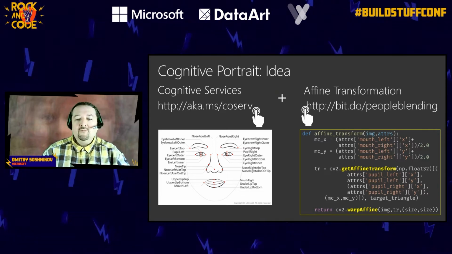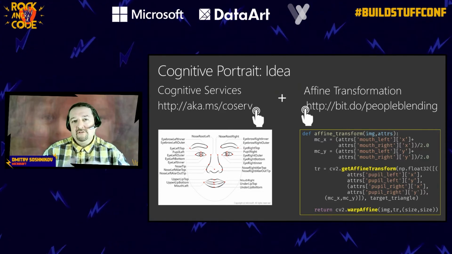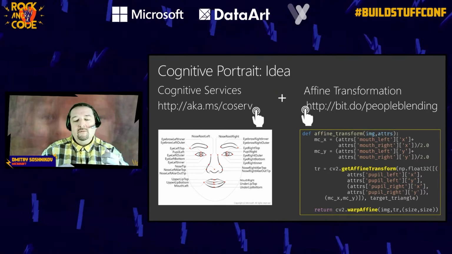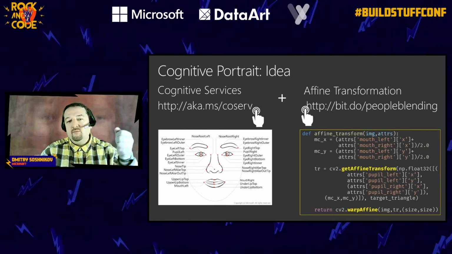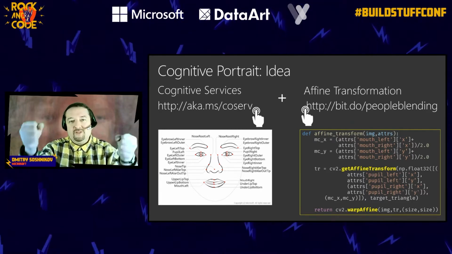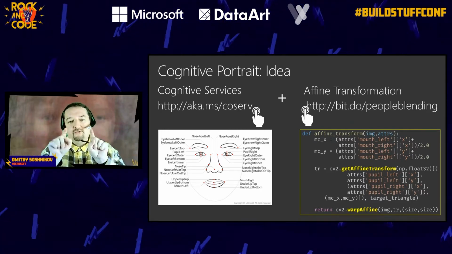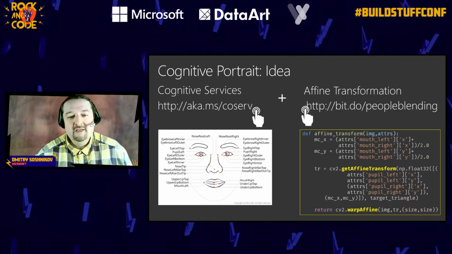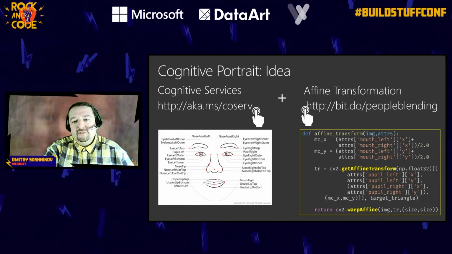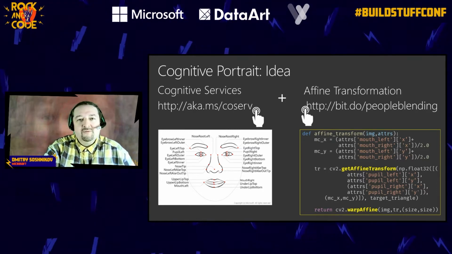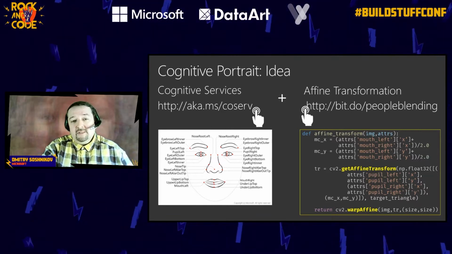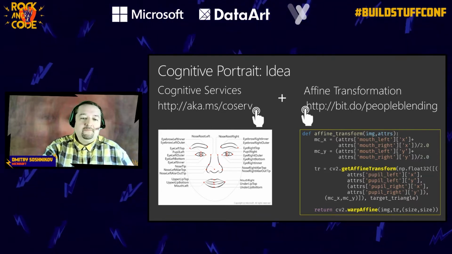You just do one function call to the cloud, and it gives you back all the information about the picture. And then once you get the points, you need to do a so-called affine transformation. Affine transformation is when you rotate, scale, and move the picture to the correct position. So essentially we need to move, rotate, and fit the picture so that eyes occupy exactly the same points. And this can be done pretty easily with OpenCV. OpenCV is what comes to mind when talking about image processing. So that is also a pretty simple operation.